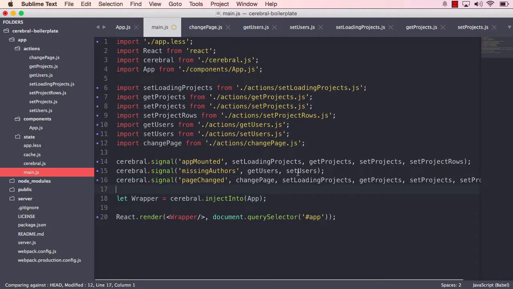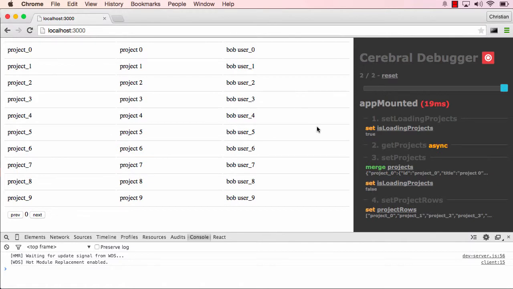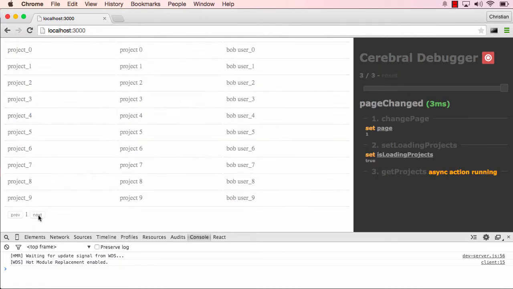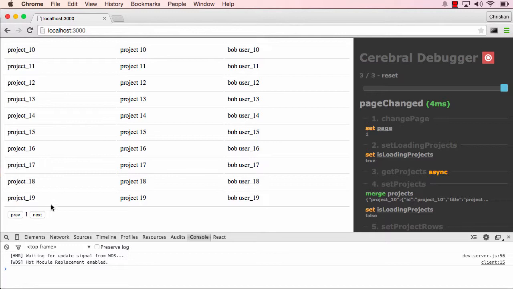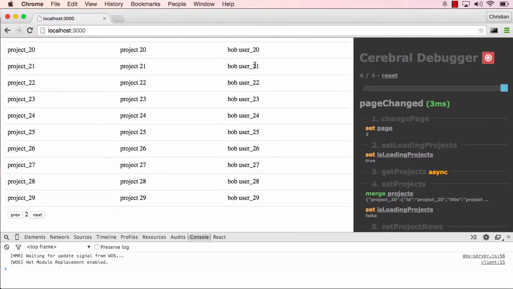Let's make this a bit cleaner and let's check our project. And now we should be able to change to the next page. And actually it works, and that's good. So what we're seeing now is when I hit the next button, it will change the page, load, and then get the users. And what's really nice now is even though we have this really complex logic, we can still just move back in time and see everything. So that's really good.